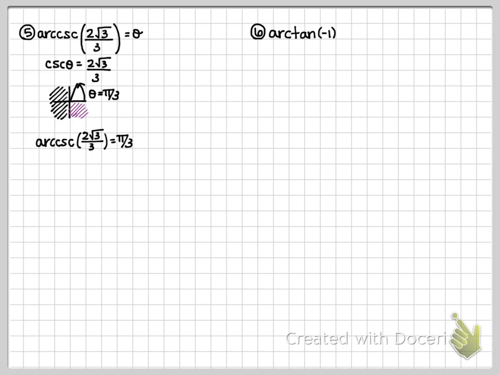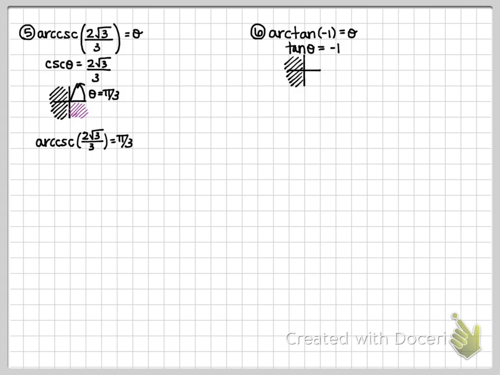All right, number 6. It's got an arc in front of it, so I'm still looking for an angle. That means that tangent of some angle is going to be -1. Does this work? Well, of course it does. Tangent and cotangent can be anything they want. There are absolutely no restrictions on it. So you could get tangent theta is equal to 52. That's okay. So I'm good with this one. Let's go ahead and get our little sketch out here. We do have the restrictions for arc, though. Arc tangent has the exact same restrictions as arc sine, so it can't be on the left-hand side. It has to be from -pi/2 to pi/2.